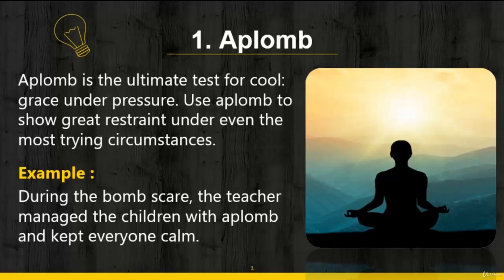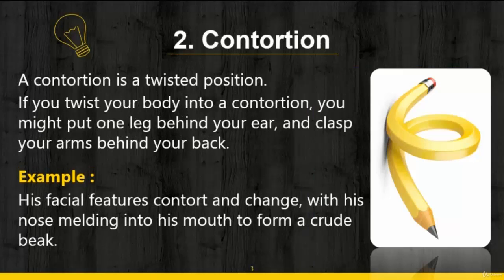Aplomb. Now, aplomb is the ultimate test for cool. Grace under pressure. Now, use aplomb to show great restraint under even the most tiring circumstances. So, aplomb is something wherein you are very cool, calm, composed. During the bomb scare, the teacher managed the children with aplomb and kept everyone calm.